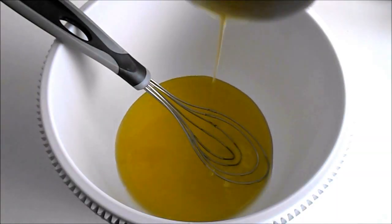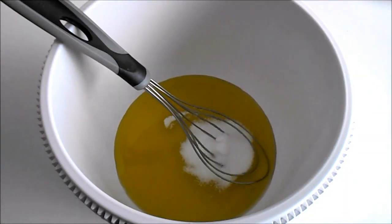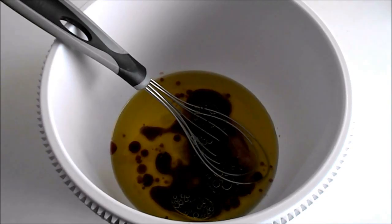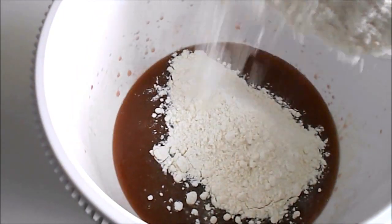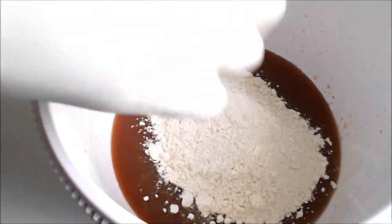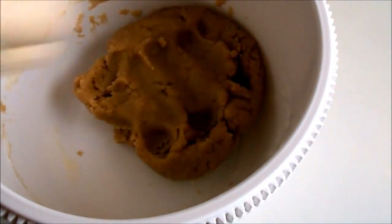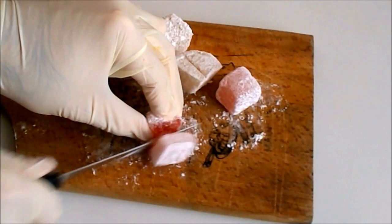Beat with the whisk the wine, the oil and the sugar. Add in the flour, baking powder and vanilla. Knead till you have a pliable and crumbly dough. Cut each delight in 4 pieces.